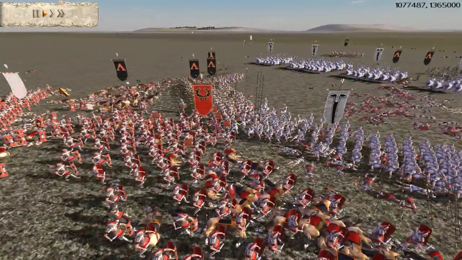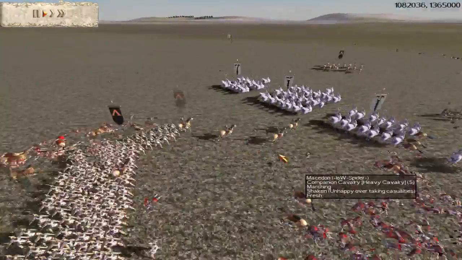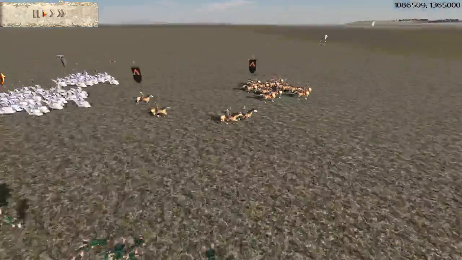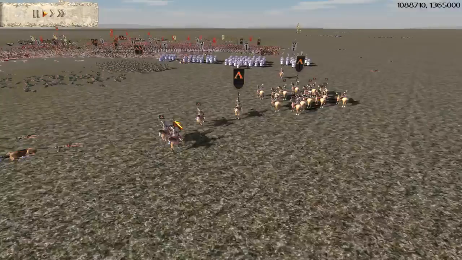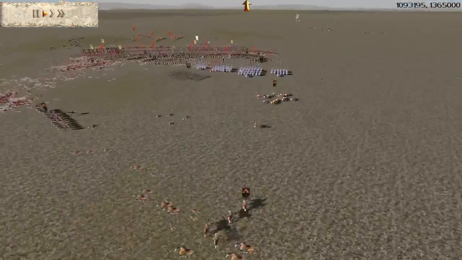Alright, so one of my units have just routed again. Oh shoot, they've done another hammer and anvil strike. With five cavalry, they were able to rout a 56-man unit. It shows how powerful these cavalry are.